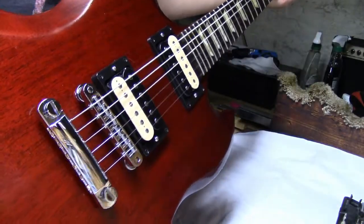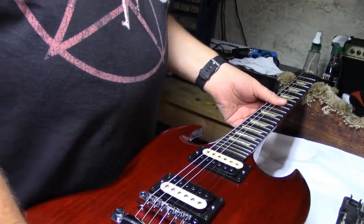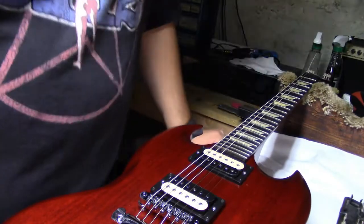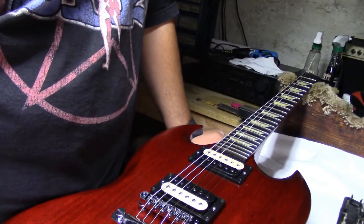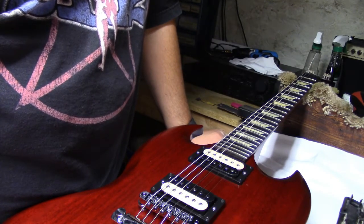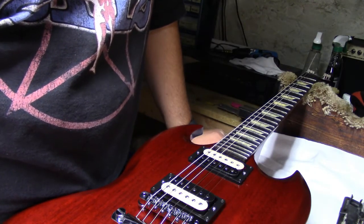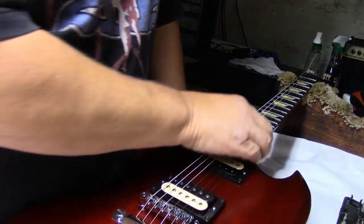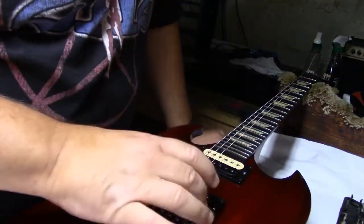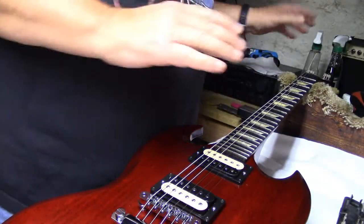Now we are ready to sell it to some lucky person who's going to get a brand new 2013 Gibson SG Future with Mini E-Tune — after it's been fixed from shriveling up in a dry warehouse and the pickup height not being set right. I love the Mini E-Tune.